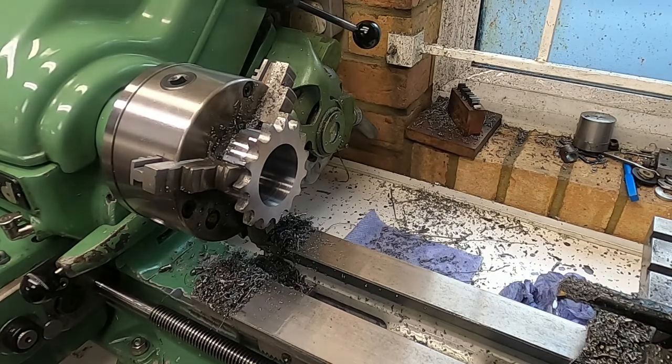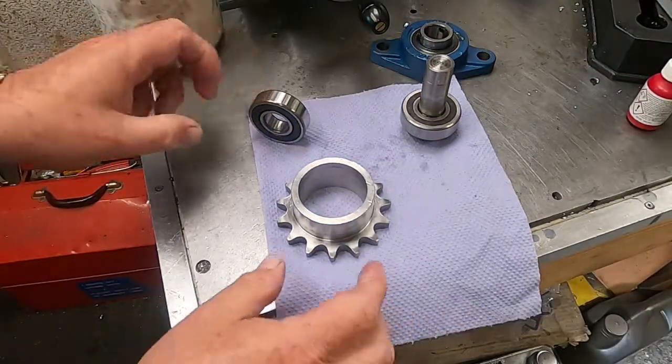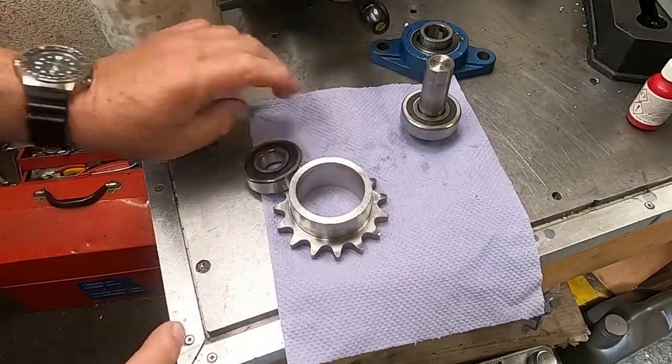So all I need to do now is take this out of the chuck, clean up all this mess, and then degrease all this in preparation for some Loctite. So, getting there. Well, the strategy for this is simply to Loctite this bearing into this hole, and I'm going to put it down like that and push it through so that it's flush.